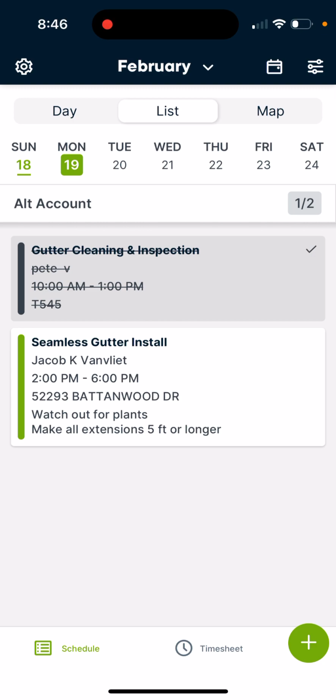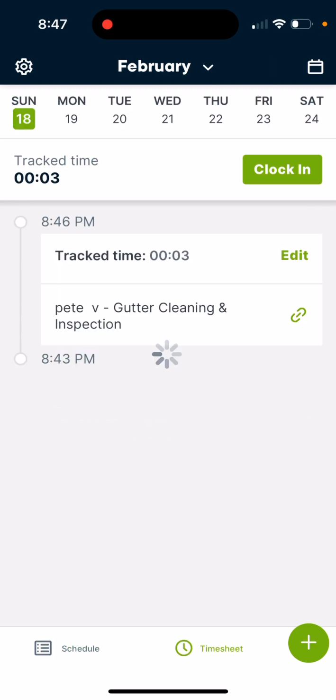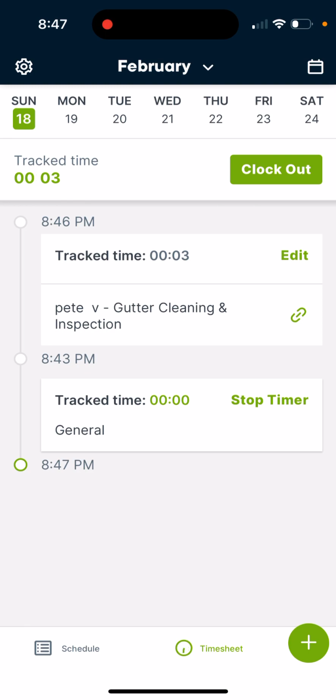Now, another thing I'm going to show you is the timesheet. When you get to work for the day, you can see here that when you hit that timer, no matter what, if you forget to clock in, it's going to track your hours. Even if one person from the job doesn't, it's not you, it's still going to track it if you're on the same job site as them. So it's important that when you get here in the morning, you don't forget to hit clock in. What this is going to do is start a timer.